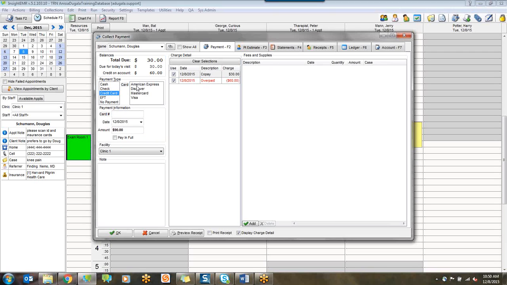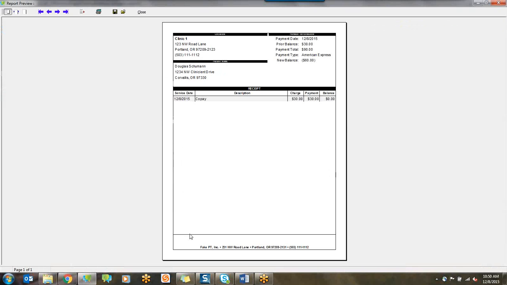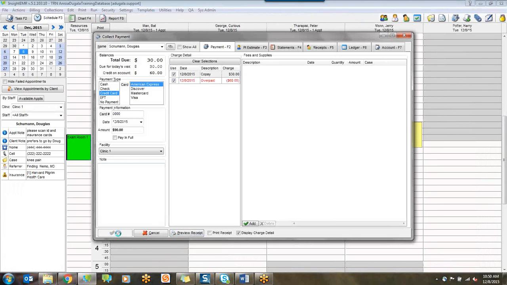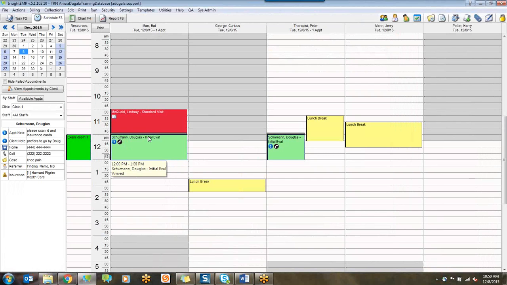If you select credit card, it'll ask you what type and the card number. It's also going to capture that they've overpaid, so the next time they come in, it'll actually withdraw from the balance on their account, and we're going to click OK. If we would like to print a receipt, we can actually go ahead and indicate that we would like that, and this is what the receipts look like. Okay. If the patient had not paid, that little green dollar icon would actually stick with their appointments on the schedule until they reconcile the balances on their account.